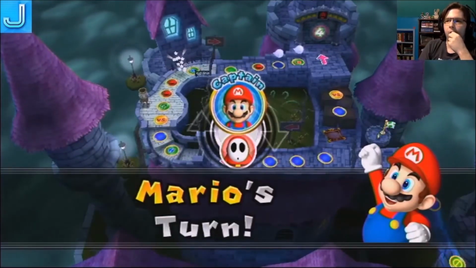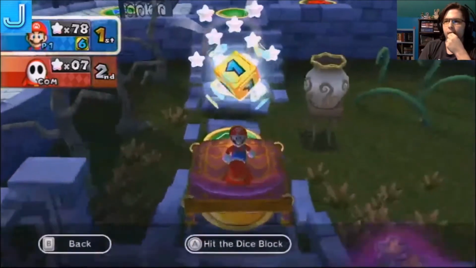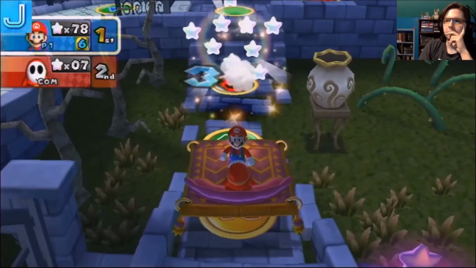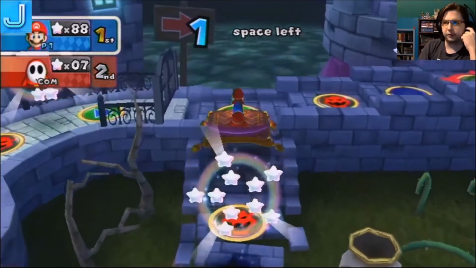Mario time! Alrighty. I think I'll just roll a 3. I'll save the blue weirdness for Shy Guy.